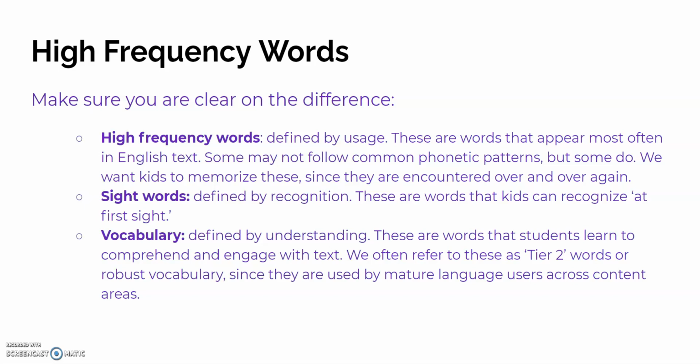High frequency words, the words that we are focusing on in this video, are defined by usage. K, 1, and 2, each grade level has a list of high frequency words to focus on during the year. So these are the words that appear most commonly in the English language. Some may follow common spelling patterns, some may not. It is not a defining feature of a high frequency word that it does not follow a common spelling pattern. Rather, these are words that are most frequently used.